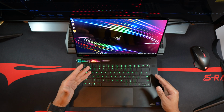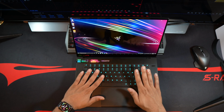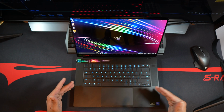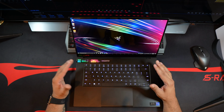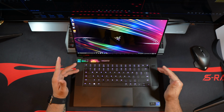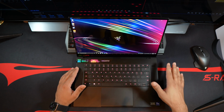To be honest, it's just the hood that collects the most fingerprints. For some reason, my palms don't really muck up the deck like I thought it would. Same goes for the trackpad. No fingerprints there either. Look, I love the black, and I hate the fingerprints that come with it, so I got to compromise. So be ready to compromise if you get any of the Razer laptops on the market. I just wish they gave us that silver option from early last year that I reviewed or partially reviewed, and my problem would have been solved.